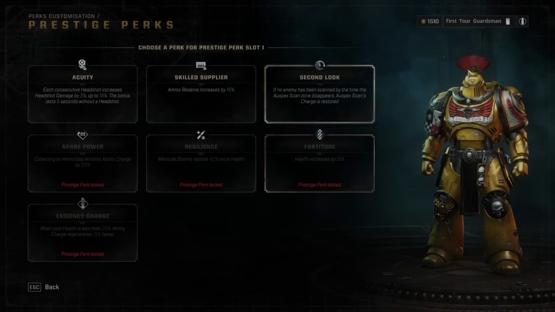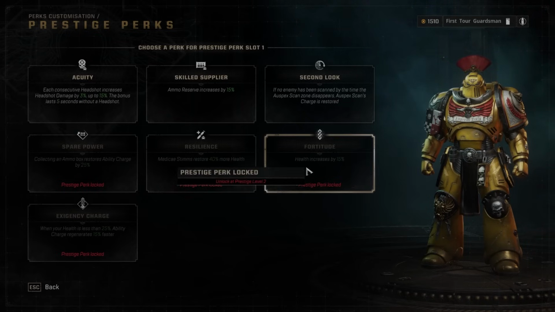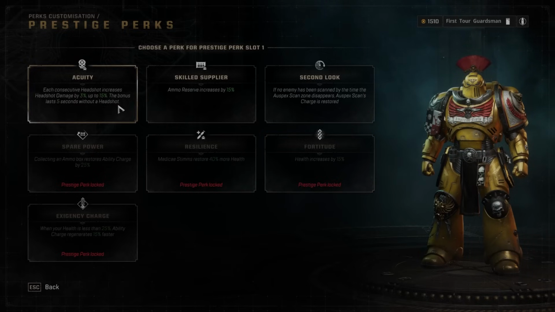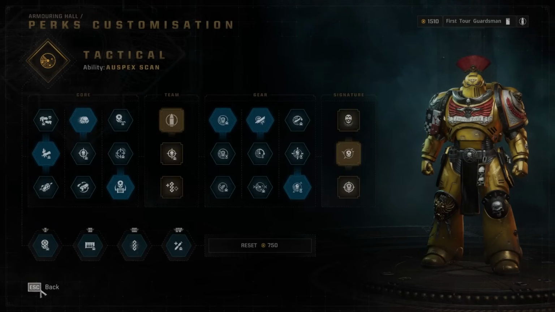And then Fortitude, health increases by 15%. This will prevent you from getting one-shot at times or outright dying. Incredible perk. Always take this. Probably the most important perk in this tree besides Acuity for builds that have headshot damage. Fortitude, just god tier. And that's really all there is for the actual perk setup.